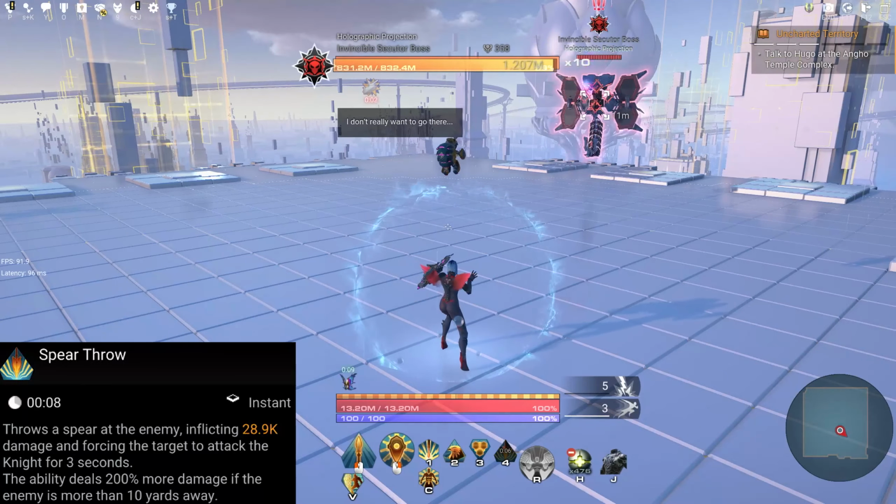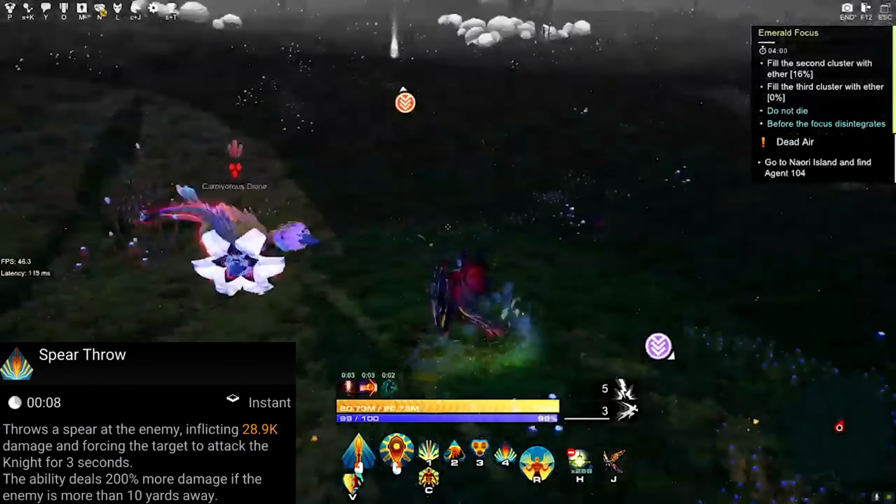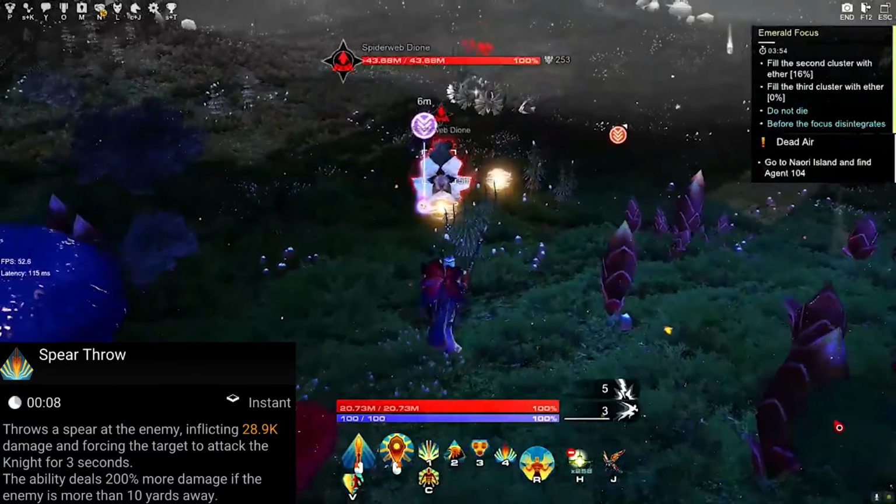Spear Throw. Throws a spear at the enemy, inflicts X amount of damage and forces the target to attack the Knight for 3 seconds. The ability deals 200% more damage if the enemy is more than 10 yards away.